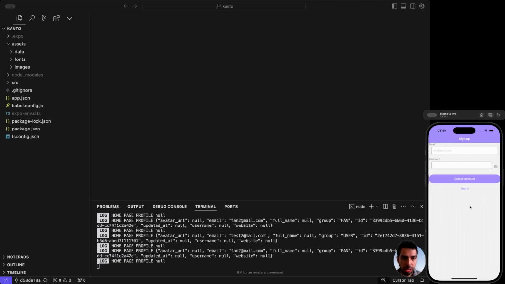And yeah, if we needed to create an account, we can just enter our email and password in here, hit create account, and that will go and create an account for you in the Supabase backend, which you can use to sign in with. Lovely.